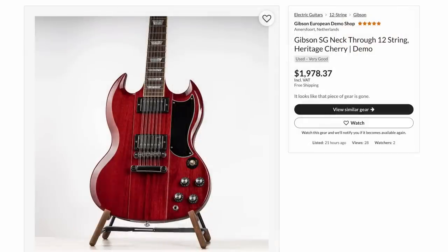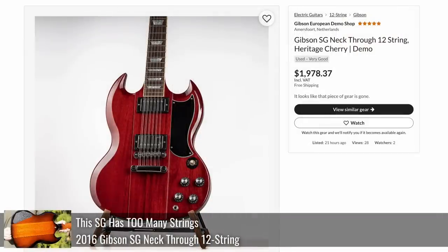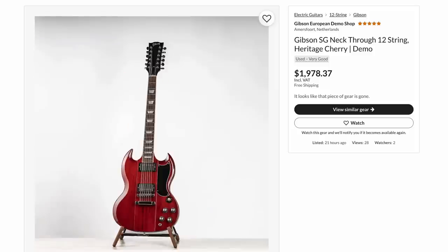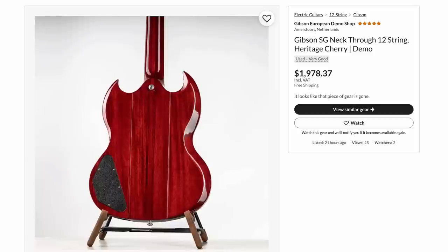This was just a ridiculous deal. Neck through 12 string SG. I actually documented one of each color in this episode, but $2,000 was way too low. Like, that's a $3,500 minimum guitar. These are collectible because they're weird neck through 12 string SGs.